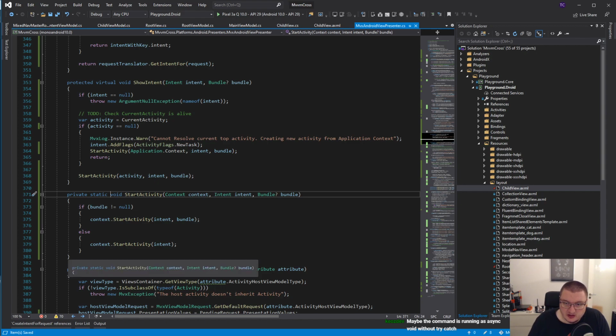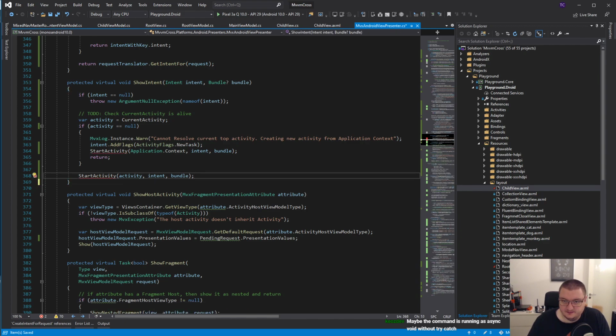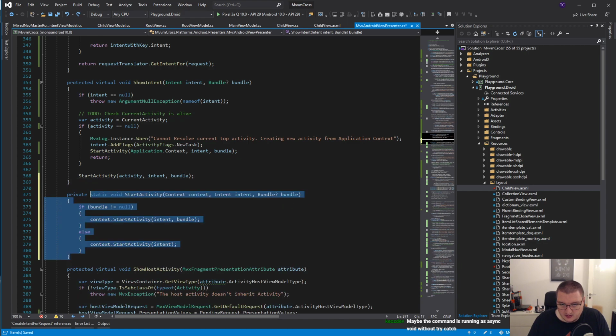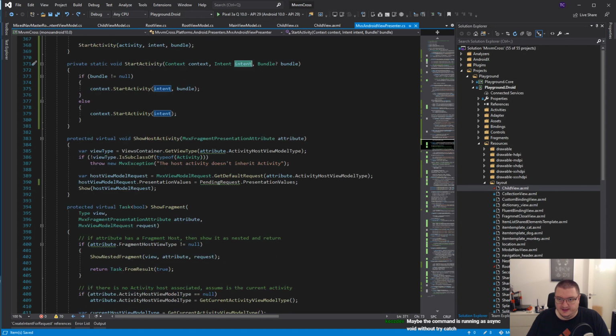I would maybe also just make it a nested one here. All right. Maybe not. I actually like it better this way. Then we don't confuse which intent, whether it's this one or something else. Yeah, this is better. Okay. Next.